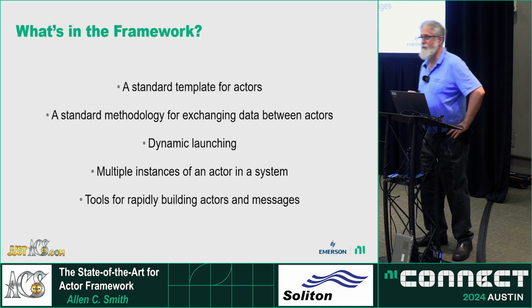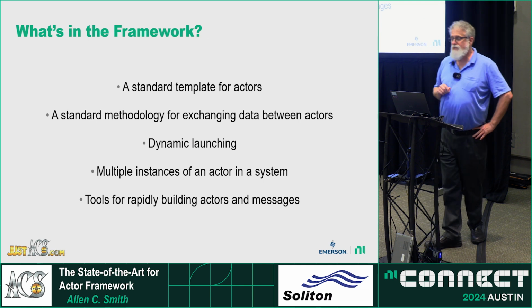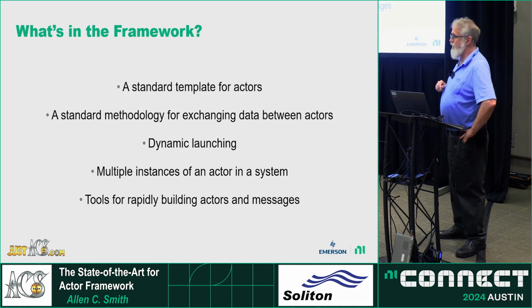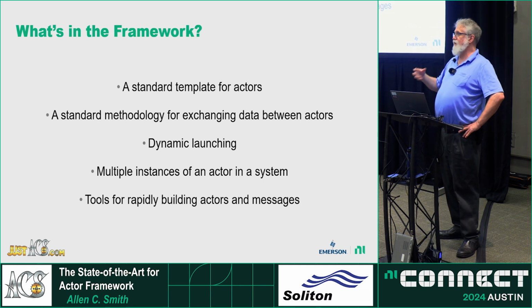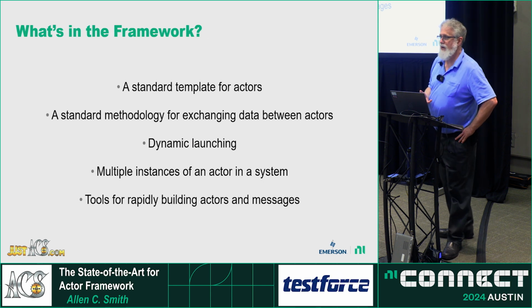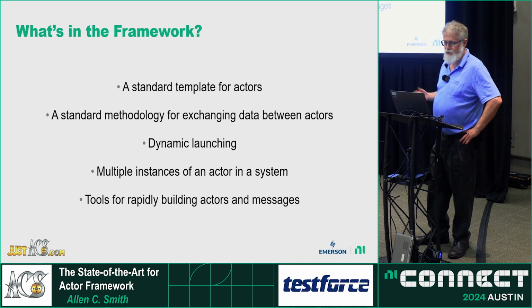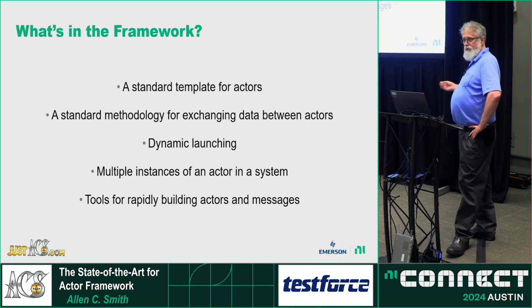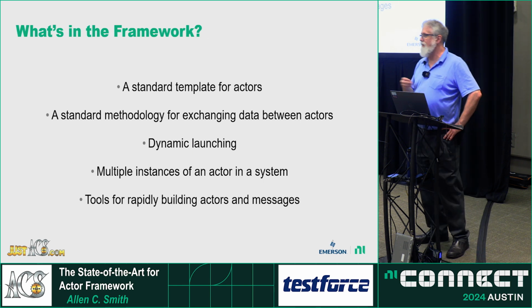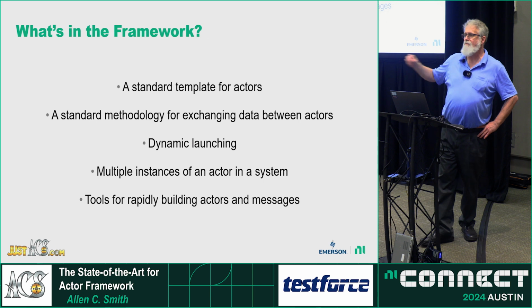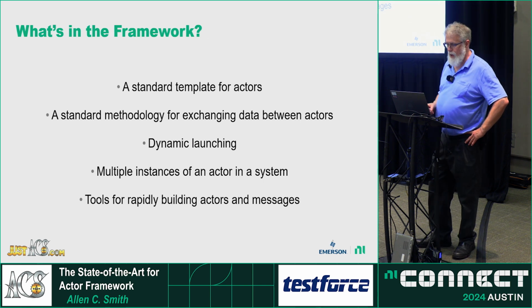So what is an Active Framework? You get a standard template for actors. An actor is a class. It's a class that wraps up a queued message handler. It's a standard template, and all actors in an Active Framework system are based on it. You get a standard methodology for exchanging data between those actors. They all do the same thing. They all interact in the same way.